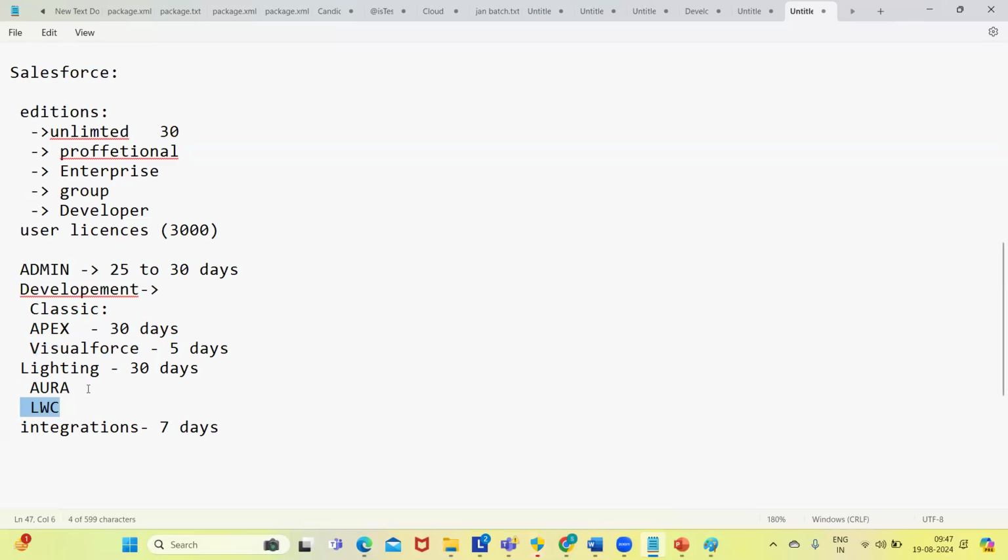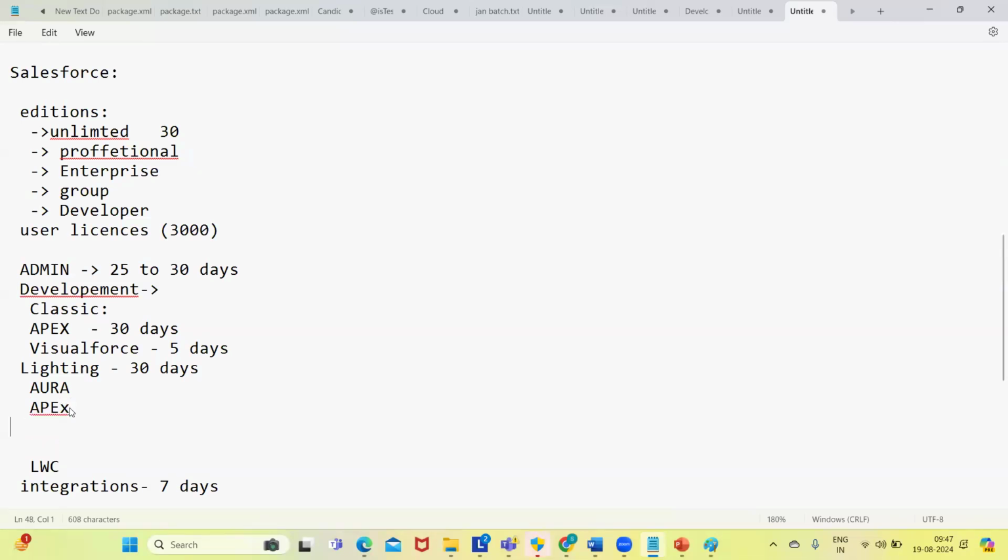In Lightning Aura Components, you need to know Apex and JavaScript.